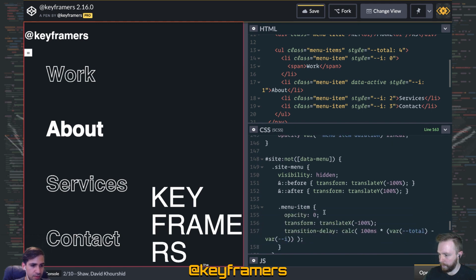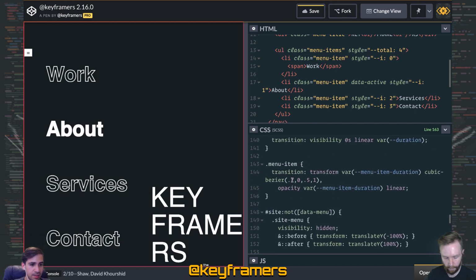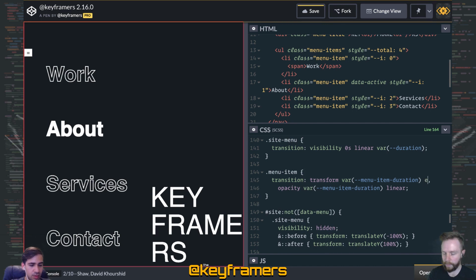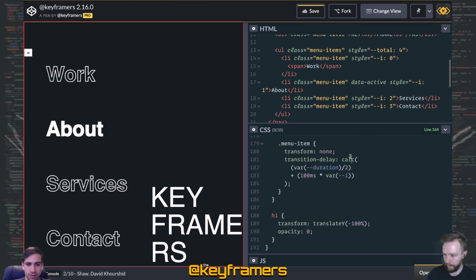So now over here, transform translateY to 100%, and then we could just say opacity 0, opacity 1, and then that h1 transition all, their duration var, easing.